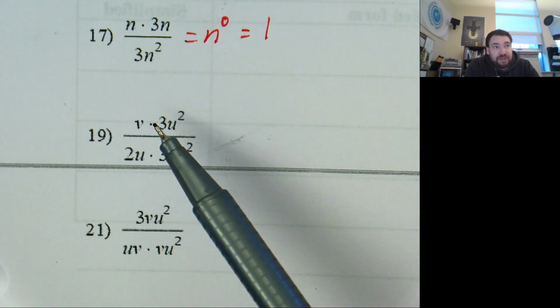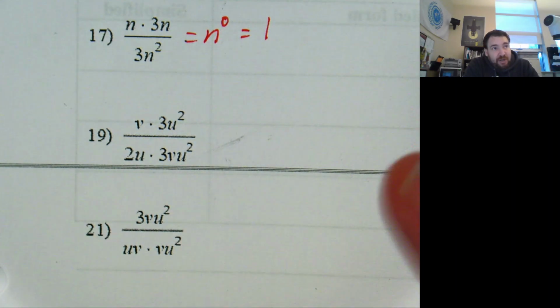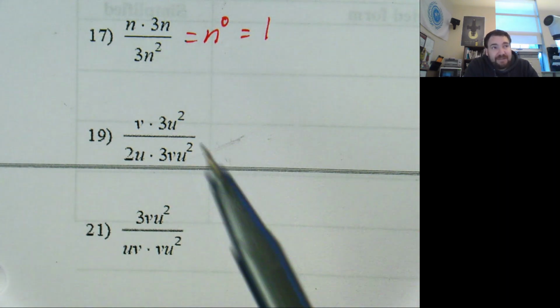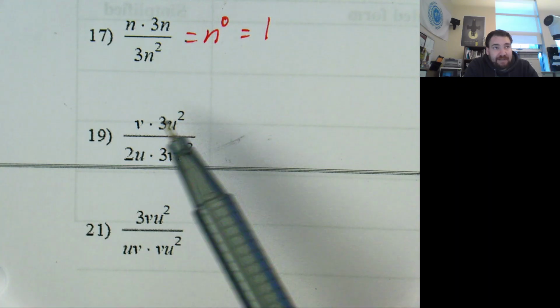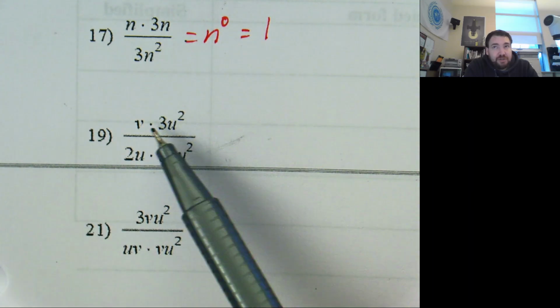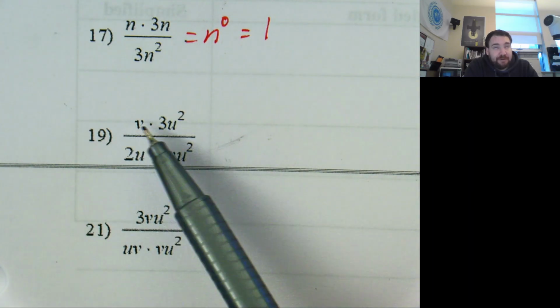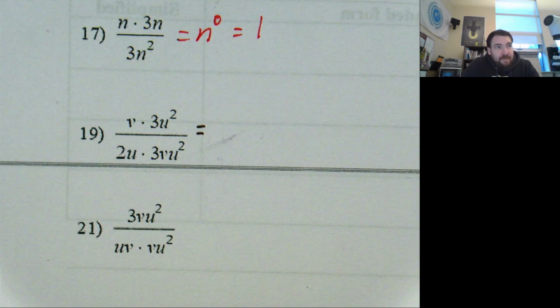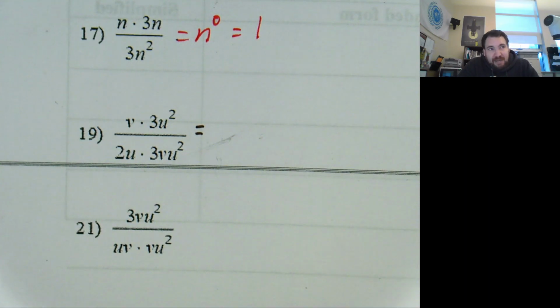Okay. So if we want to start, all of these exponent laws require you to have the same base to be able to combine these things. U, V, and 3 are all different bases. So there's nothing we can simplify up top here. And what does U and V stand for? Numbers you haven't met yet.